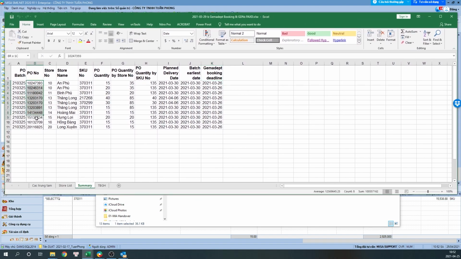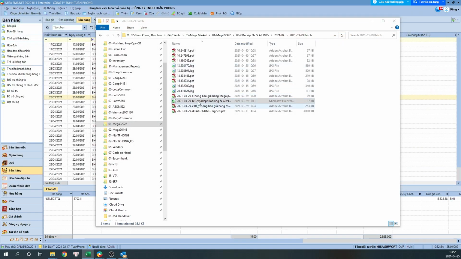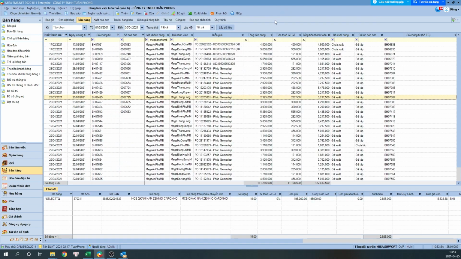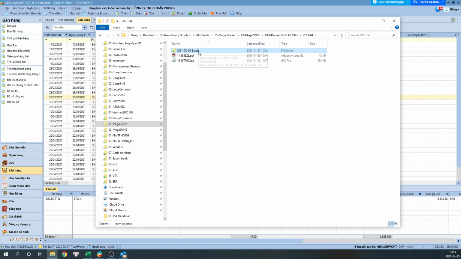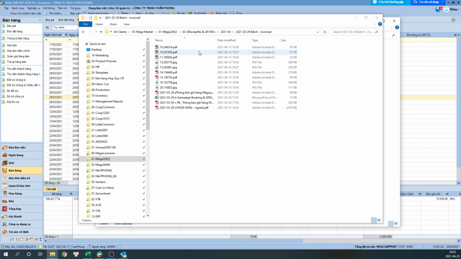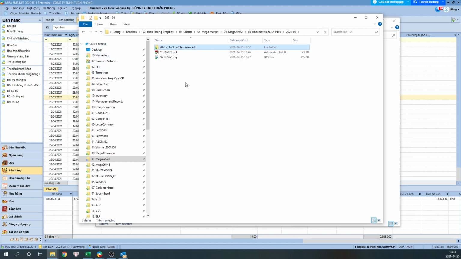These are all the POs that we delivered for the batch, and here we already received all the related goods receipt notes, and all these were already issued invoices. See, what I did is I would change the name of the folder to invoiced, just to let me know that, oh yeah, the whole batch is finalized, invoice issued, just wait for payments.